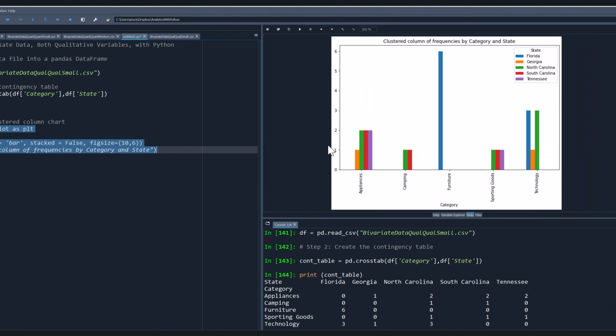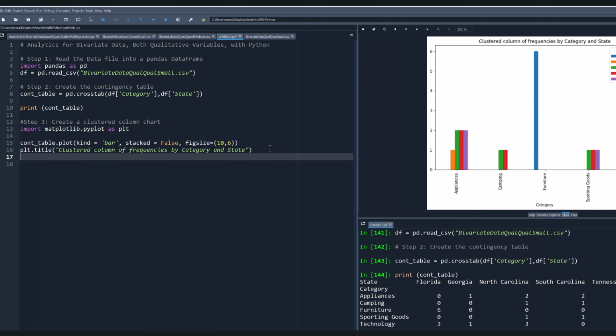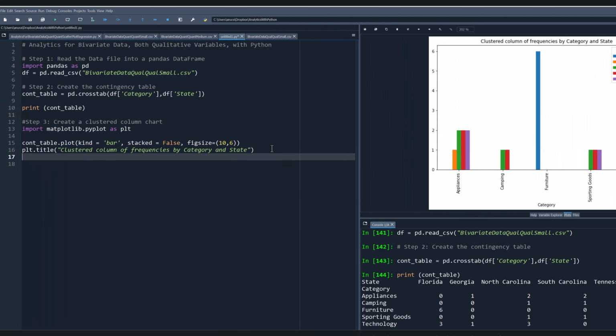and there's our clustered column of frequencies by category and state. So we already have a label on the x-axis. We need a y-axis label. So plt.ylabel, frequency. Okay. plt.show. Let's run this again.